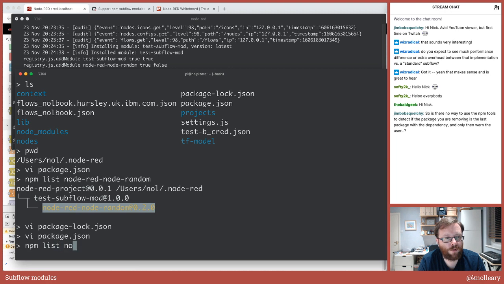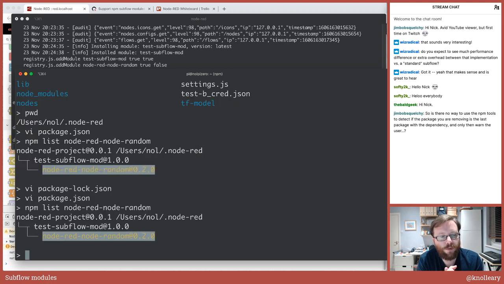What does npm list node-red node-random say? One of the problems with depending on the npm tools is they do change their output. It's a hard problem.